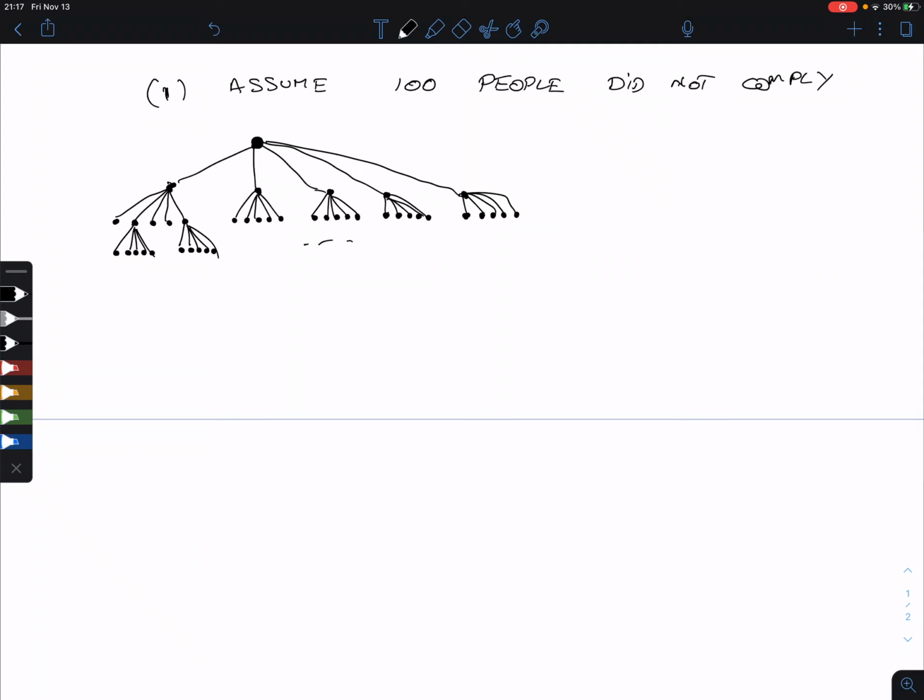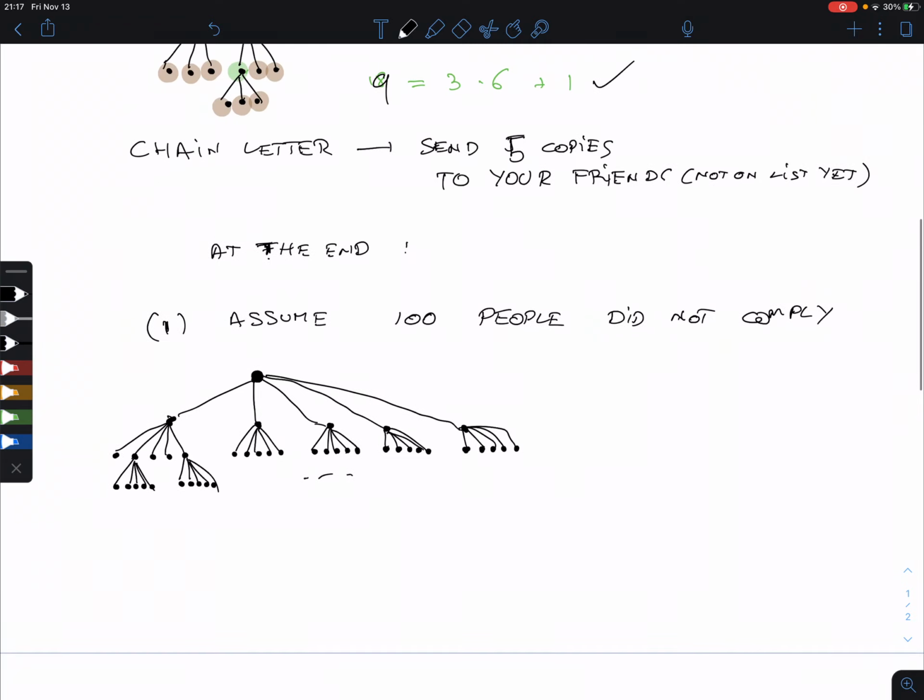Each time you either send nothing, right? Because remember, I said when you do this, if you read this letter, you either decide to follow the instructions and send out 5 copies. And the fact that you are sending it to nobody on the list means you're not sending it to anybody that has already received the letter. So it can never have a loop back, which would make it not a tree, right? So that guarantees it's going to be a tree. Or you decide, I'm not doing it, and then you don't send it.